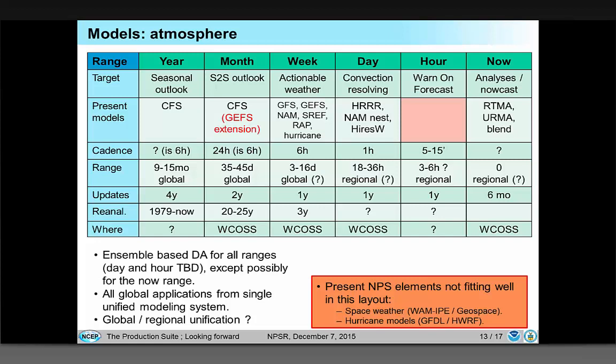I applaud Jeff for making a real effort to figure out how to do that. And I really want to recognize particularly our Meso group. Think about how often EMC is accused of being internally looking and not wanting to get rid of old stuff. This is pretty revolutionary, what these guys are looking at, for an organization to do that from the inside out and not be forced to do that. So that justifies a shout out to them for being willing to do that and for seriously doing it.